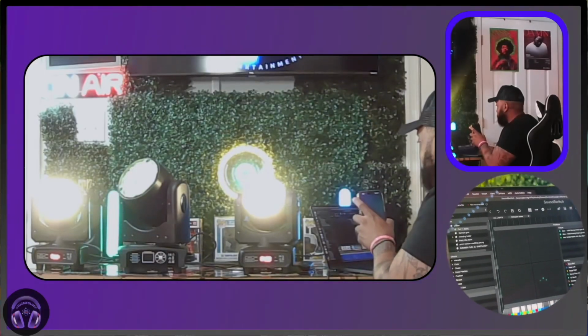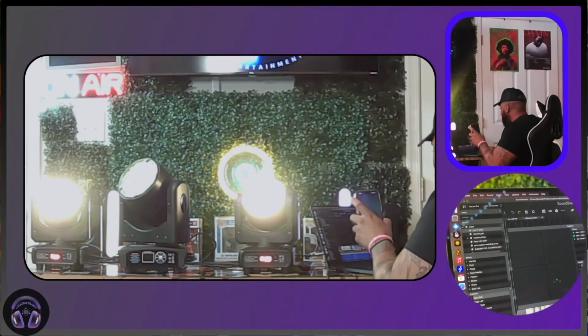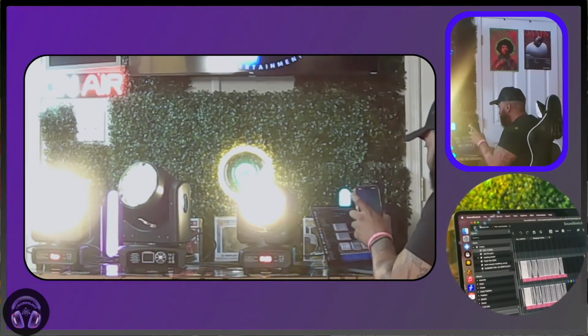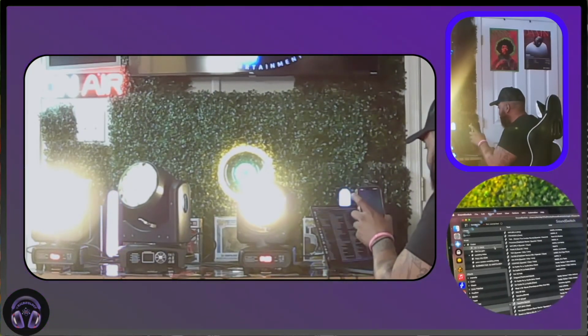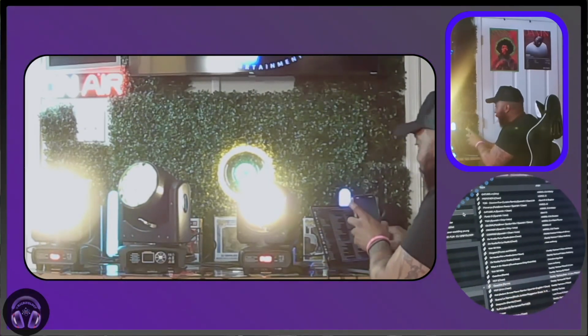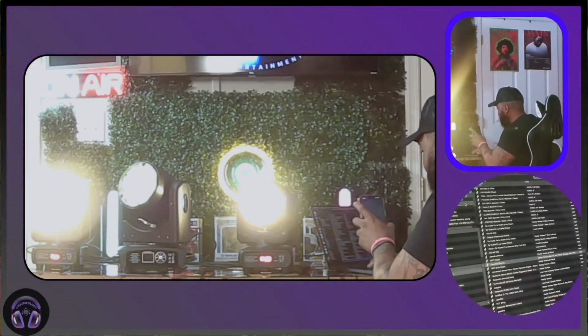All right, so here we are. I'm going to go to this one. It's an October 11th event. If these lights get in your way, I apologize, guys. So this is an October 11th event. As you can see, there's double S's already in there, and I already auto scripted it. So I'm going to do it again. I want to try something different.